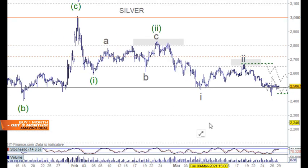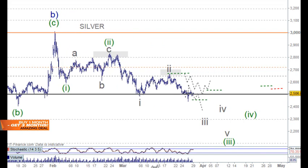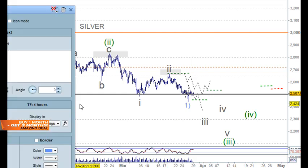This is the other count here that was more bearish. Looking at this as a wave B up here, if you're going to include that, and then looking down at 1 and 2 here, and then down at 1 and 2 here, and we'd also need to look at this as 1 and 2 as well. So we would need to take that down to another degree lower, and then the wave 2 back here again. I'll put that there, and we'll clean up some of this.